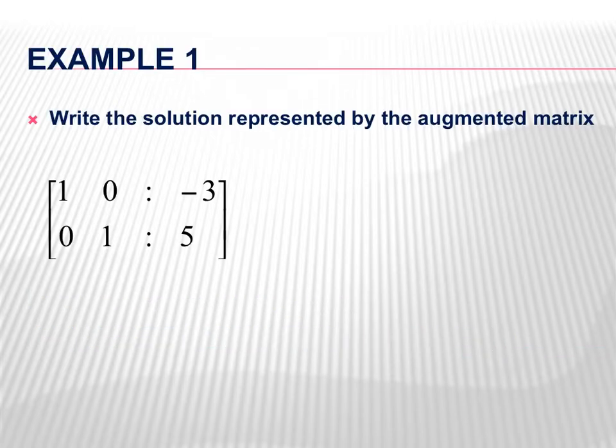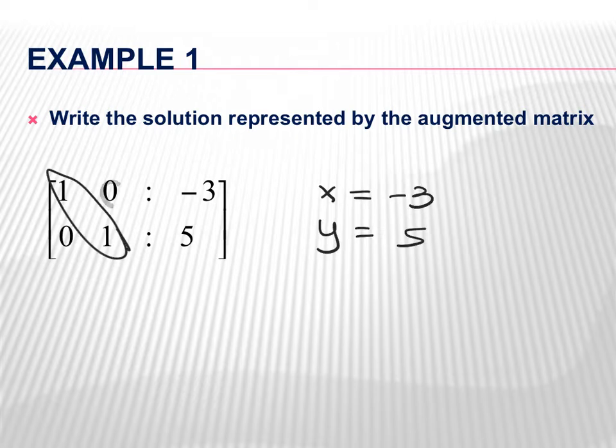All right, so let's say that this was given to you, right? This is a matrix. If I had written this in equation format, what would it be? What's the first row going to give you? X equals -3. What's the second row going to give you? Y equals 5. So if I get a matrix, and this is just the X and Y, but if I get a matrix in reduced row echelon, because there's zeros above and below, then I can easily grab the solution from it. This is the reason we do the whole form of reduced row. Once it's in that format, you could literally just take the equation out of it, and it will be the answer to your system.